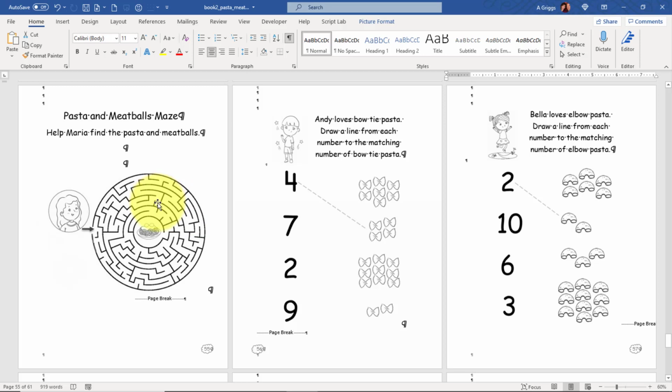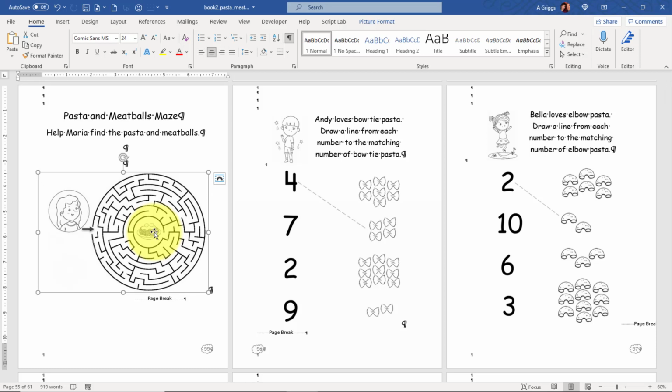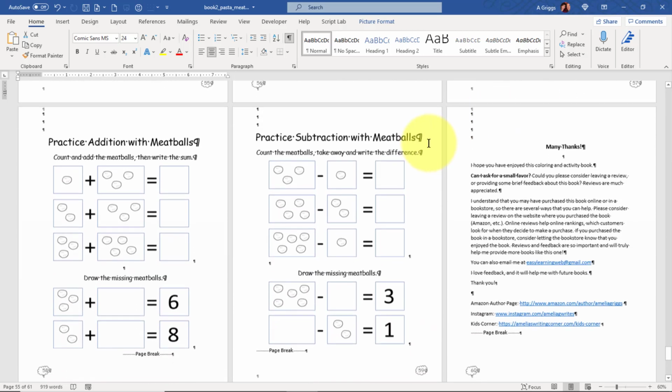Now I did find maze software out there, but I found that it was kind of expensive, so it is available, if you want to create a whole book of mazes. So for this, I just added the little girl, the arrow, and the picture of the pasta and meatballs inside using Microsoft PowerPoint, and saved it again as a PNG file and inserted it in Microsoft Word.